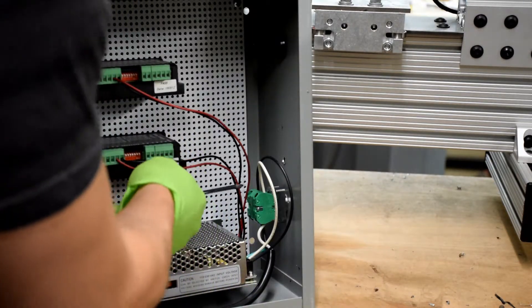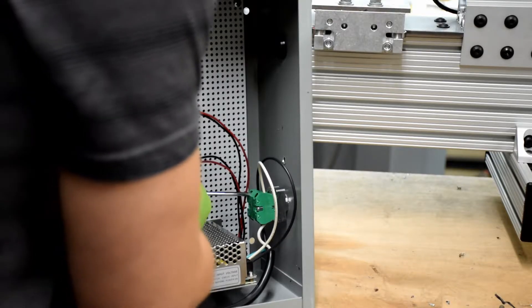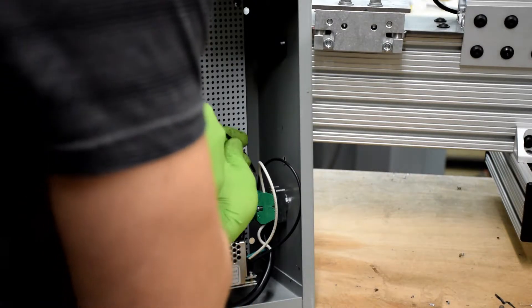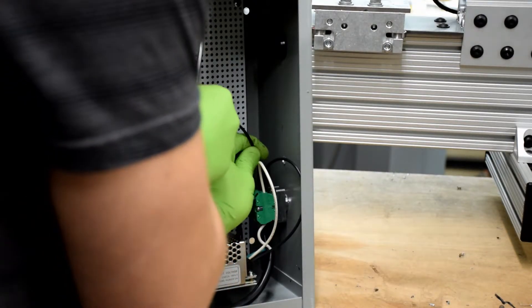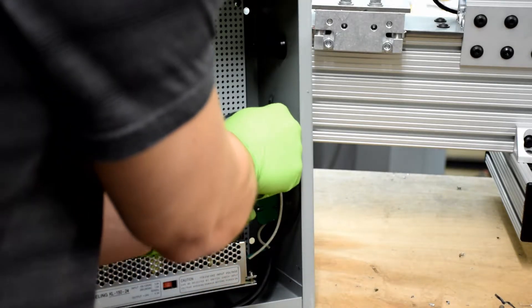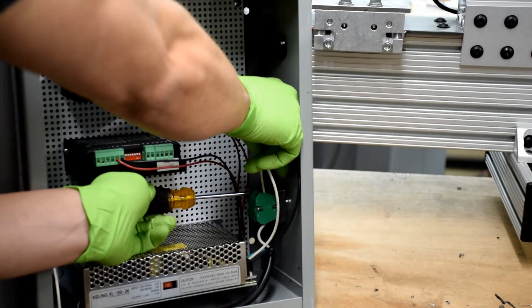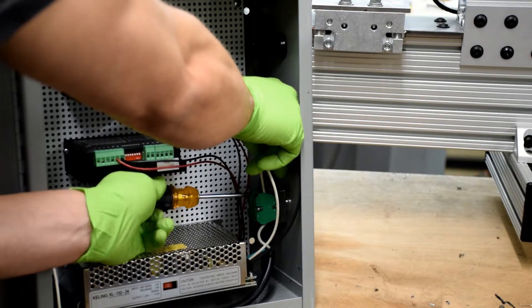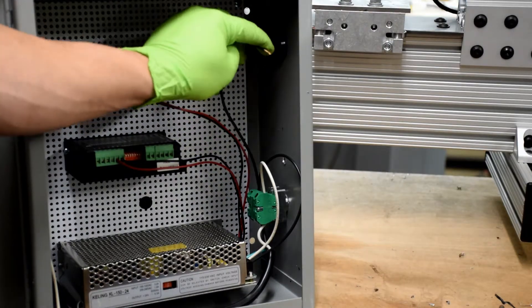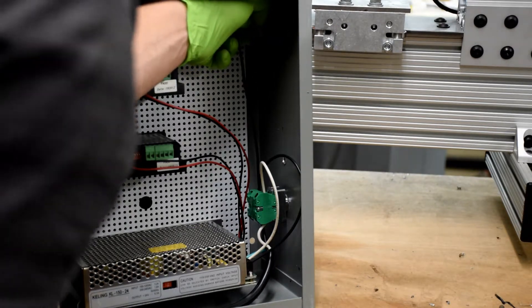So what we're going to do is wire in the indicator light in parallel with the power supply side, so the load side of the switch, not the side that has the power coming in from the wall. So just loosen up that terminal and insert the black wire into the black wire terminal and tighten it back down. Now take the other end of the wire and insert it into one of the terminals on the indicator light. It doesn't matter which one.